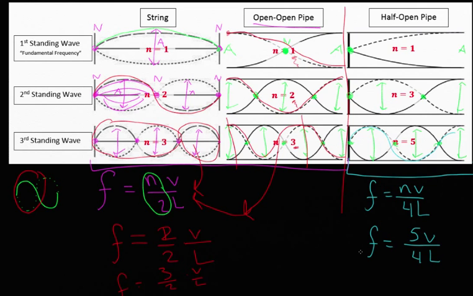So these are standing waves. It tells us the frequency of the wave. If this is sound, as though these were musical instruments, imagine this string is a guitar string, or this pipe is some sort of trumpet or trombone. You can tell what the frequency of the sound coming out of it is based on this formula right here or this formula right here. NV over 2L or NV over 4L, just depending.